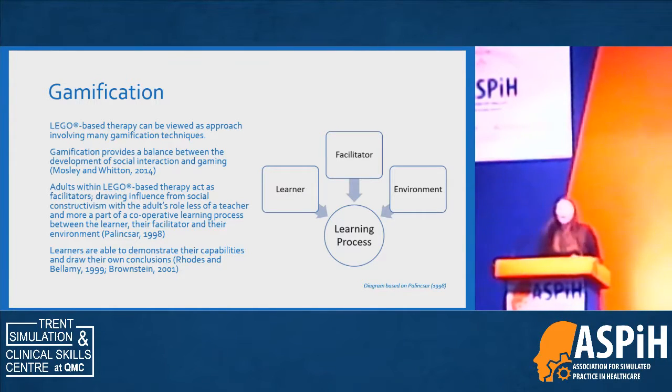For pupils who use AAC, effective communication partners are essential. Most AAC users are reliant upon a family member, friend, or member of educational staff who really are there to support them in their communication with the wider world. Within these sessions, learners are then able to demonstrate capabilities that actually they might not be able to exhibit in other environments if they don't have that strong, supportive communication partner there. And that then enables them to make their own conclusions. Do I like my communication system, or actually does this not work for me? Do we need something different?